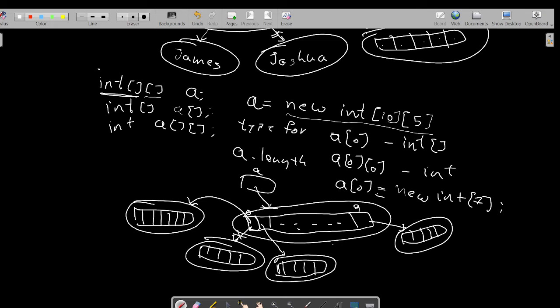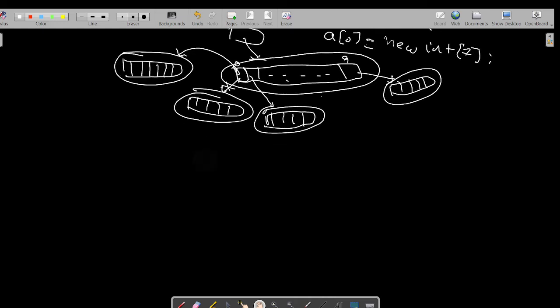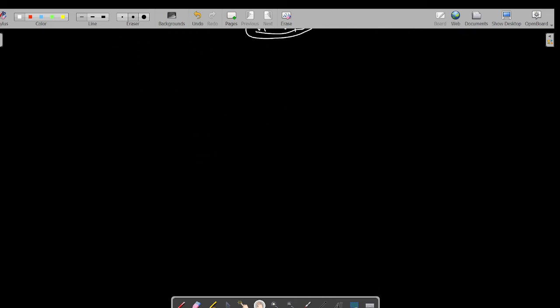So we have those primitive types, but also corresponding to those primitive types, we have classes. We have classes corresponding to each of those primitive types, and those classes are known as reference types, wrapper classes.